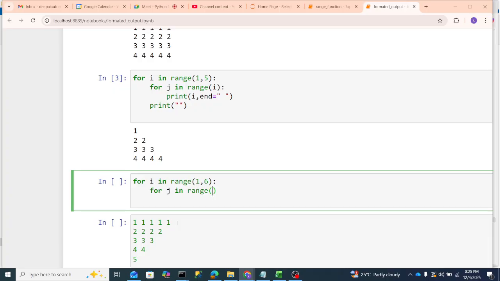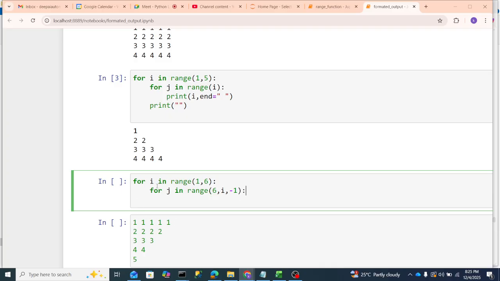I'm thinking we have to print the i values first, right? Okay. If I take the condition like this, 6 is my starting number, then i is my ending number, then -1.